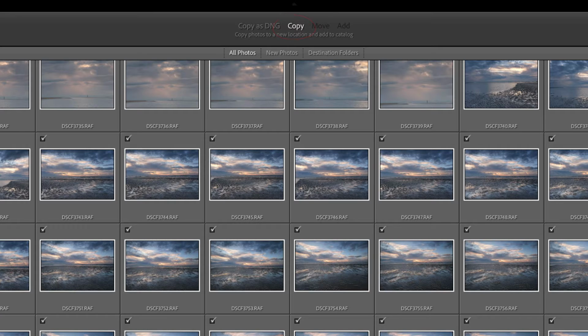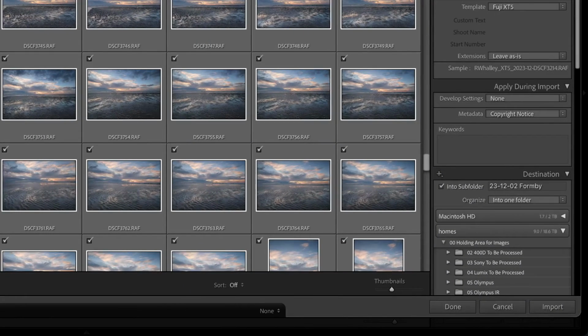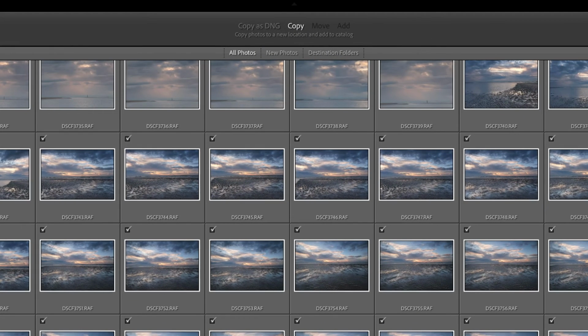This means that Lightroom creates a copy of the files on our memory card and saves the copy in the folder we select. Most of the time, copy is the best option, though sometimes we'll need to use one of the others, and that's when the problems can happen. These options can often have unintended consequences.